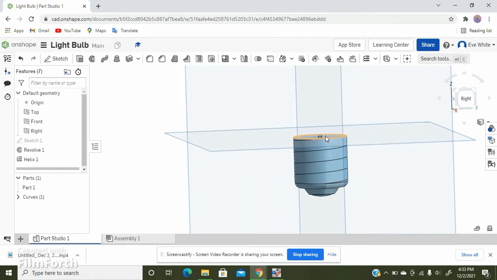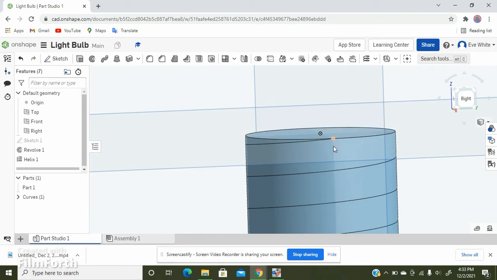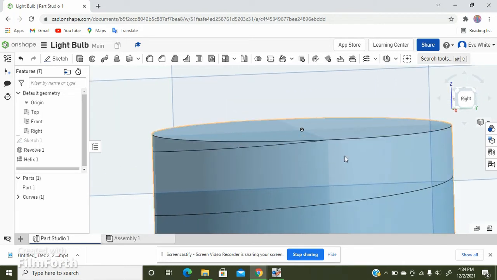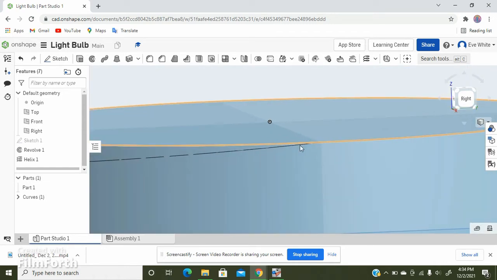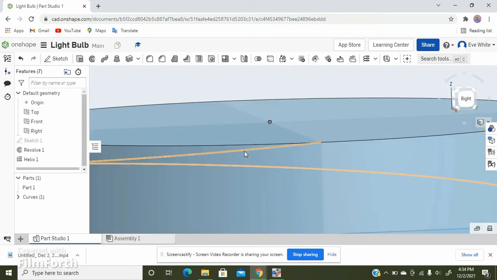Now, I'm going to make the actual threads for the light bulb. I need to create the cross section of the thread, and it needs to be attached to this path because I'm going to use this path as a sweep path.